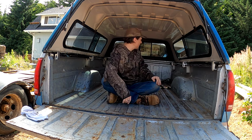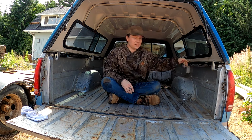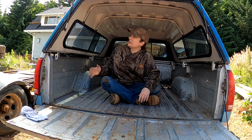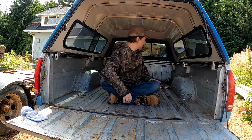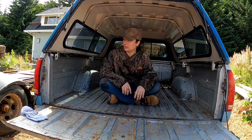Might even just pick up another set of clamps, just so I could pinch down in between in these spots where they could use a little more clampage. That's not going anywhere though. That makes me happy. It's on there good and tight. The front's fixed. Now I can go get some steel for this RV. Coming up next, stay tuned.